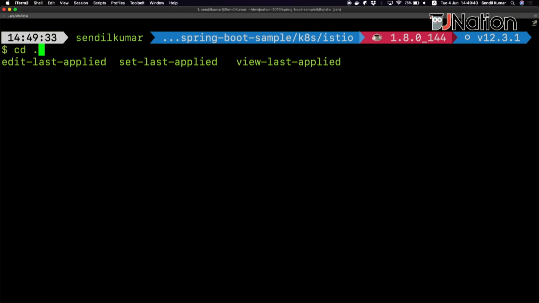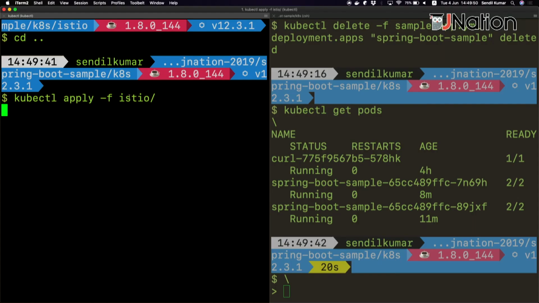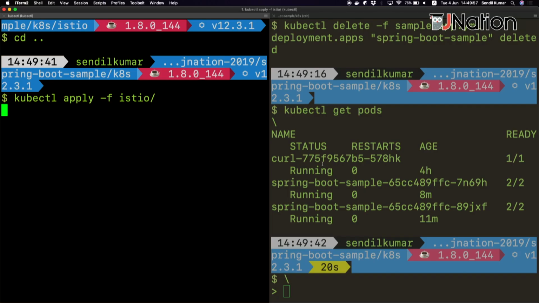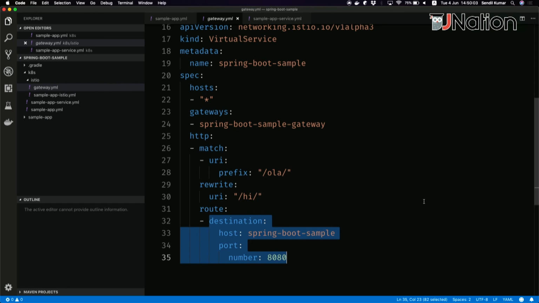I can do this. So what I've done is applied this entire folder, which means whatever YAML files live inside the folder will be applied straight away. And because my machine is so slow, it will take a bit of time to complete this.